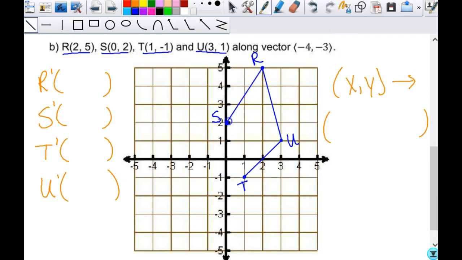And your vector, you don't even have to wait until the end to do your vector. I mean, I could have drawn my vector at any time, so you can do it before you graph any of the stuff if you wanted. I mean, that may not be the best idea because you don't know if it's going to be in your way or not, but vector is -4, -3, so we'll start here. -4. That'll work.